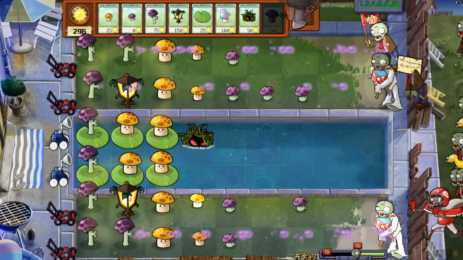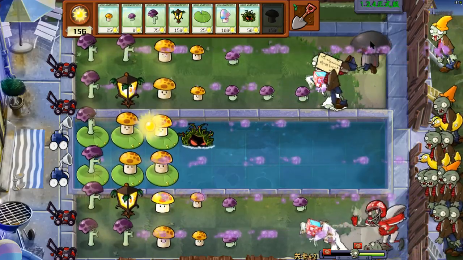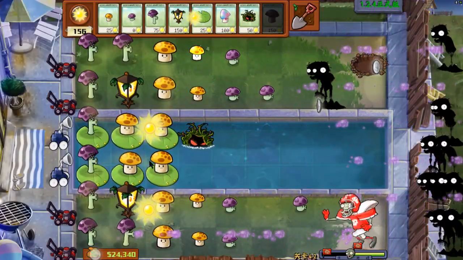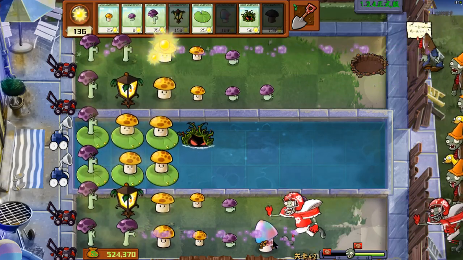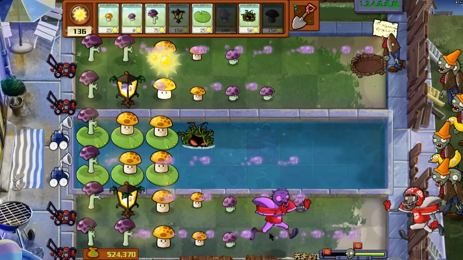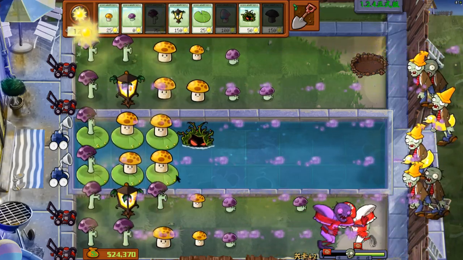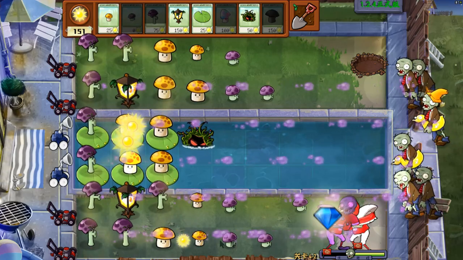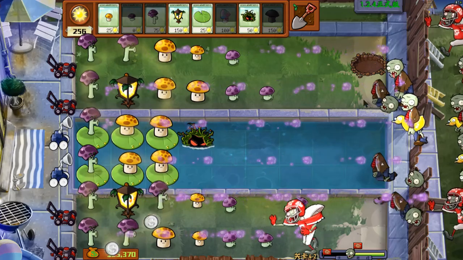And then again, we can just use Doom Shroom whenever we want because Doom Shroom is already one of the best instant kills in the game, so easily just destroy the whole board except for the football zombie, which doesn't die right away. Damn it, that was a complete waste, but nice. A diamond.